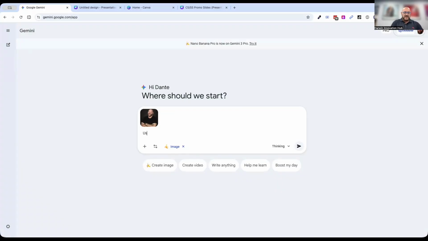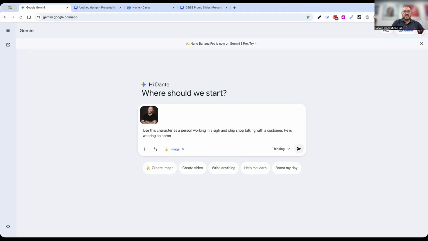So I'm going to use this character as a person working in a fish and chip shop, talking with a regular customer. I've got to stop typing and just talk to these things. Talking with a customer. He is wearing an apron to protect his black t-shirt.